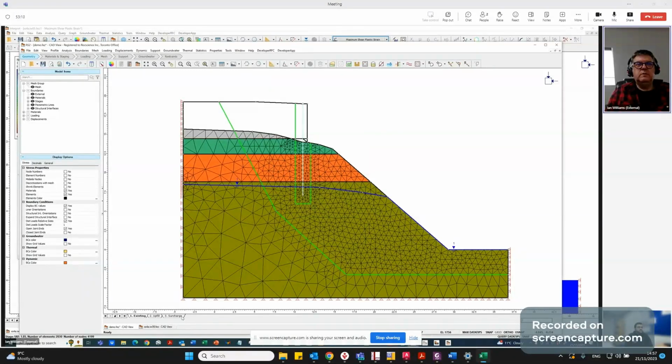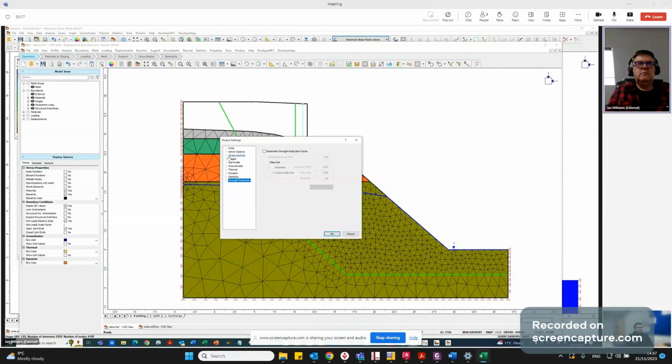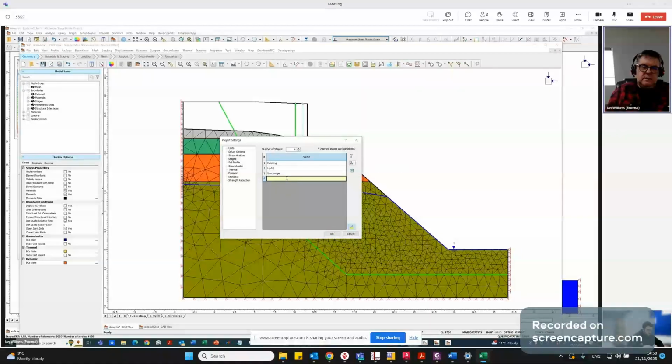we're going to add a stage in. Well, I'll tell you what. Let's just run this and put the stage in now. So stages. We're going to put an EC7 design approach to LC1.